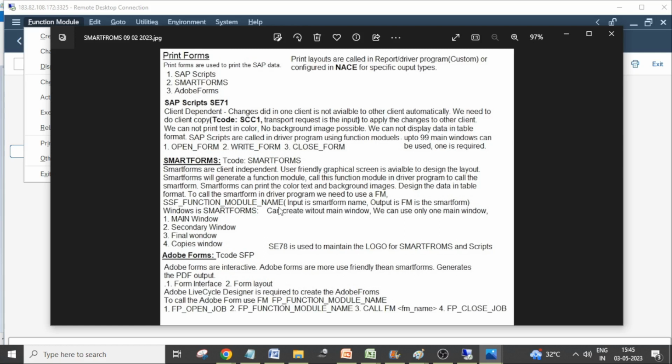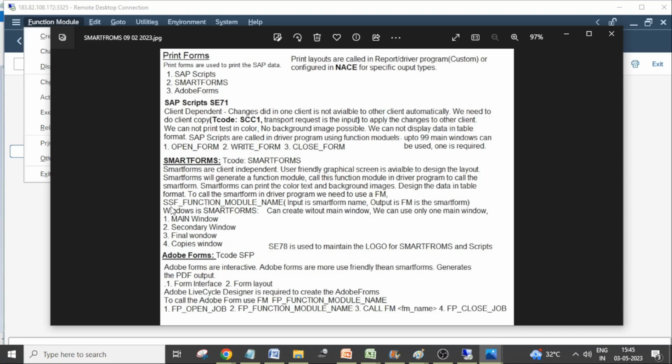If it is a standard application, we configure it in transaction code NACE as an output type. If it is a custom application, we are going to call that Adobe form or smart form using the SSF function module name. If they ask you why we need to use that function module, then what you need to explain? When we transport the smart form, it will automatically generate a function module.